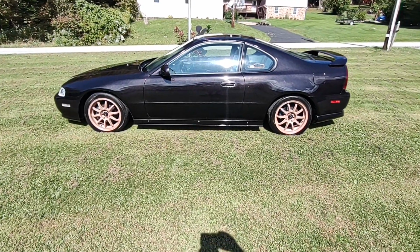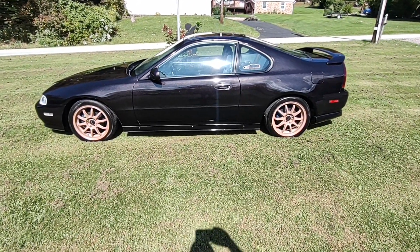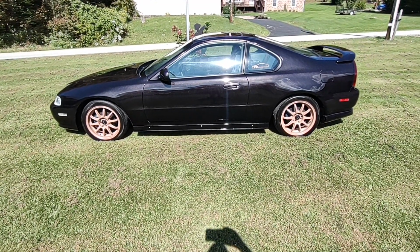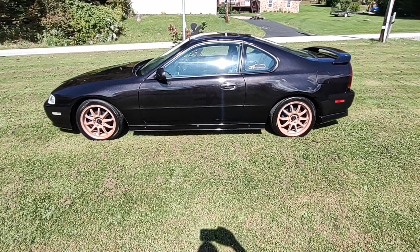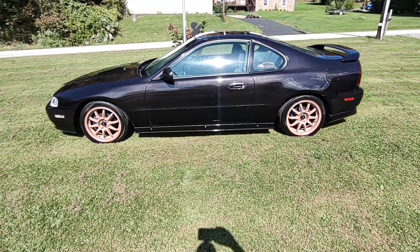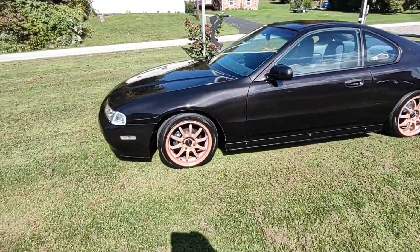Okay, so I have a real quick for sale video of this car, and I just wanted to showcase a couple of its key features. I know I'm not going to get them all here, but I wanted to get some of them. So on the chassis itself, we have a 4.5 front bumper.